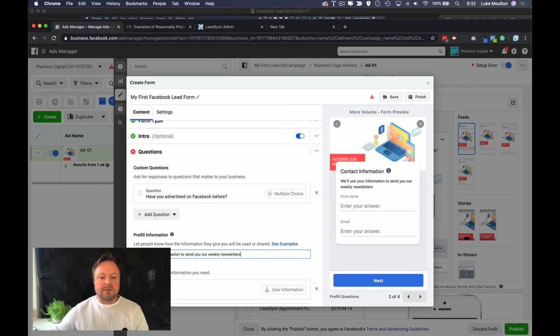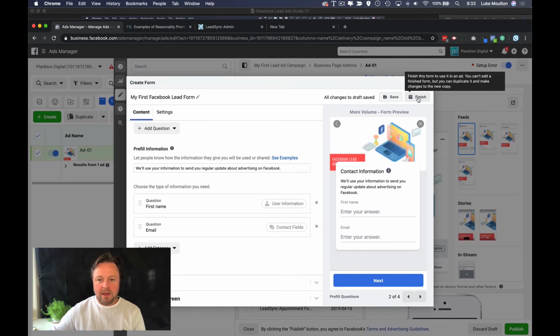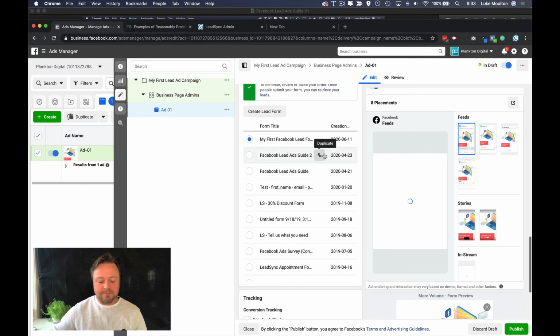We'll use your information to send you regular updates on... So once we've put that in, we can then click save and finish. So that's our form completed.